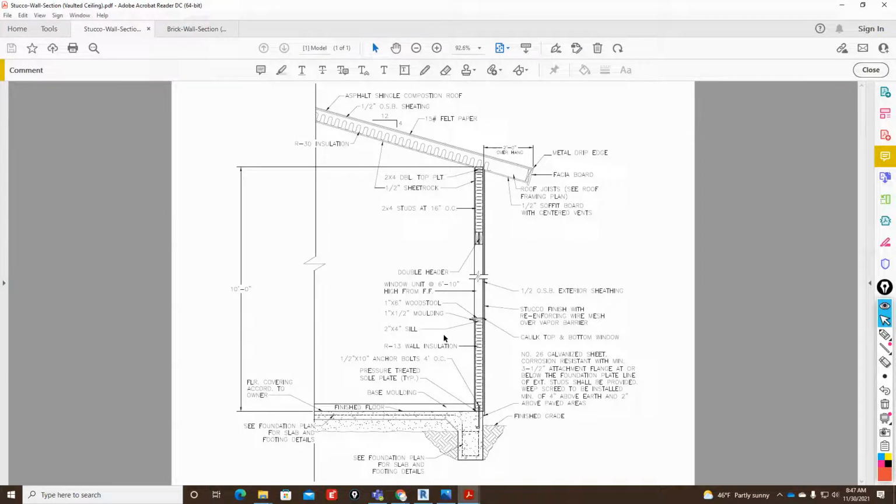As a matter of fact, let me think about this. I think I'm going to make you another video just for specifically the stucco wall, and then another separate video for brick wall, and then another video on how to start drawing this thing up. Yeah, let me do that instead. That way I can use these videos in the future. Okay. So let me, I'll see you on the next video.